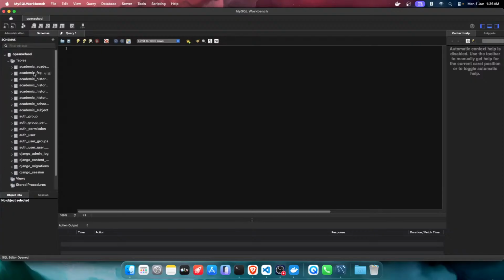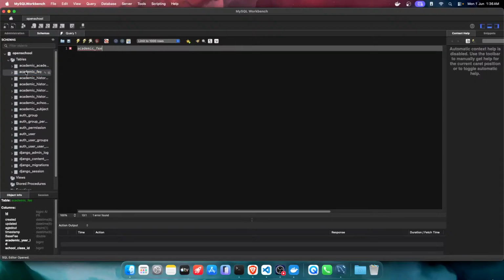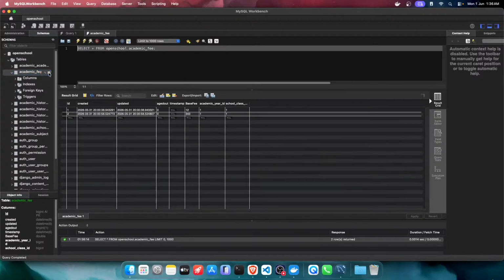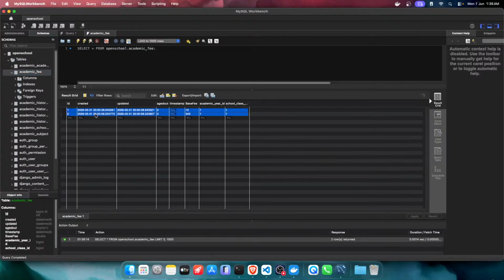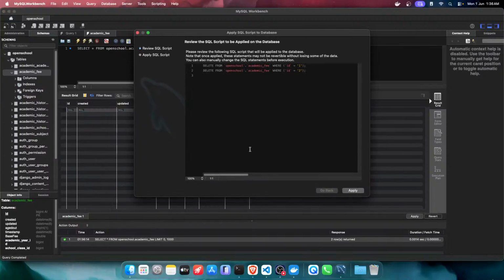Schema table. What table am I talking about? I'm talking about the academic fee table view. I don't know this table. Delete rows. Apply.